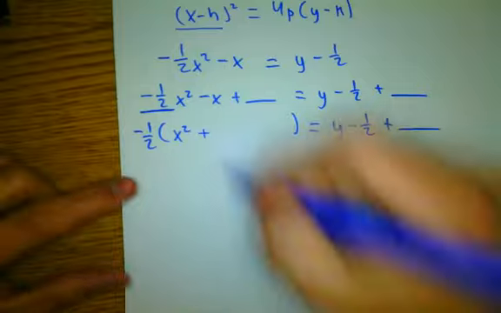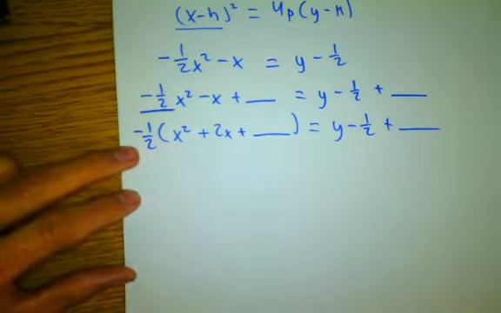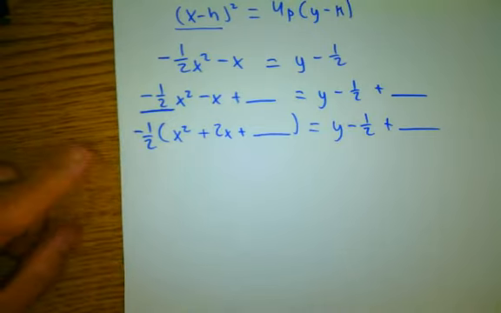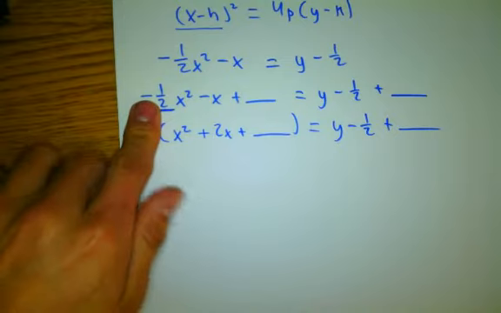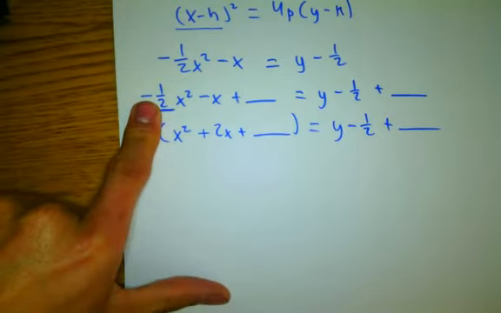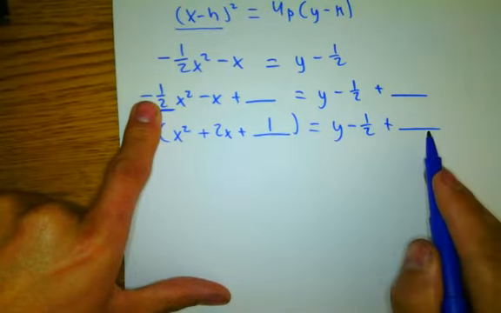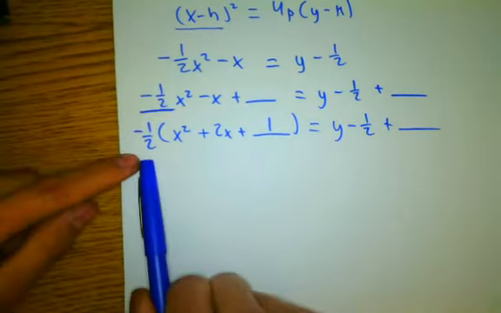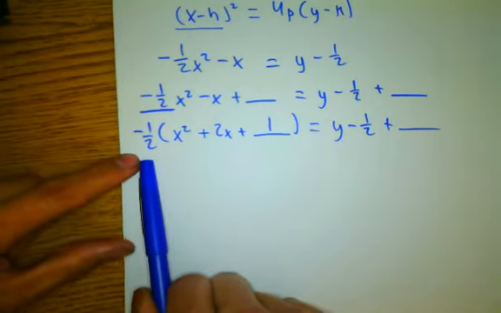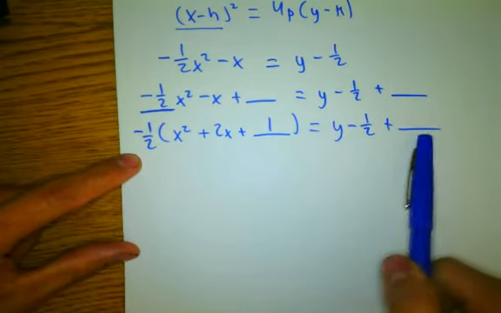Now you can complete the square with what's on the inside. What number goes there? 1. If I have a 1 there, would I also put a 1 there? No. Very good. Because that 1/2 affects it. So I need to multiply it in, which means I need what on this side? A negative 1/2. Cool? All right.